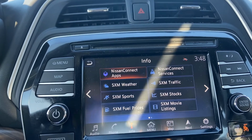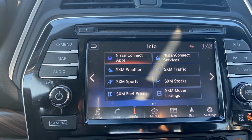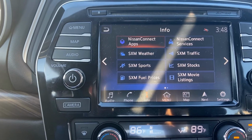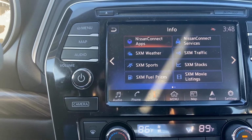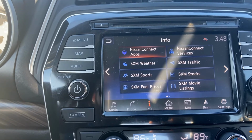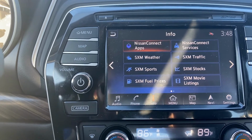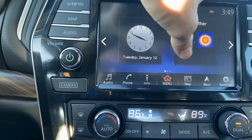The info is pretty cool, and it features a lot of what goes into the Nissan Connect apps. So it's going to be an app store that's integrated when you connect your phone to Bluetooth. It also has a lot of Sirius XM features as well, such as being able to look at the weather, get sports information, pull up fuel prices, pull up movie listings. I mean, the possibilities are endless. Like I said, we were looking at our media pages before.